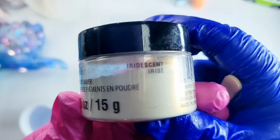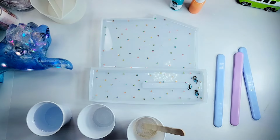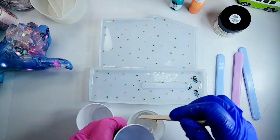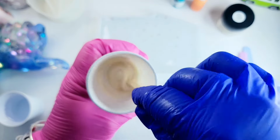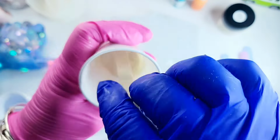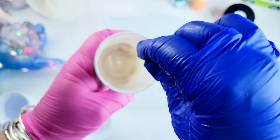Okay, now we're going to go ahead and drop our colorants in, the iridescent iris. I'm going to put a little bit of that mica powder in the cup. And I'm just going to drop a little resin in the cup and get that mica powder stirred up really good. And then I'll add the rest of the resin to the cup that I want. I'm making sure I get it mixed up really good. I don't want any mica powder clumps in my piece.